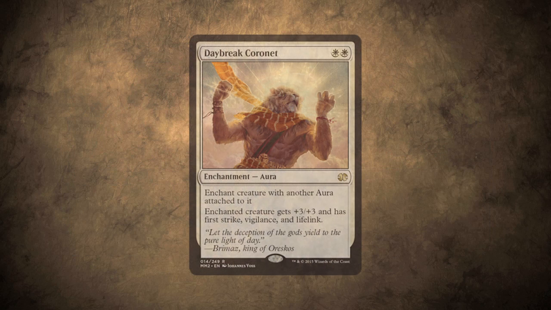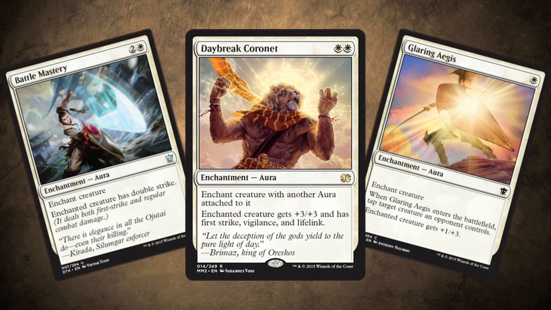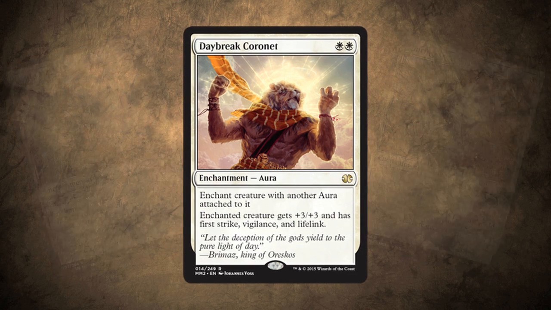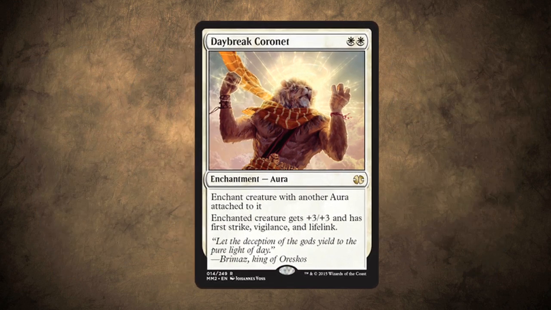Our next card is Daybreak Coronet. One of the important things to note about that card is that if all of the other Auras attached to the creature fall off of it, then Daybreak Coronet also will fall off of the enchanted creature.